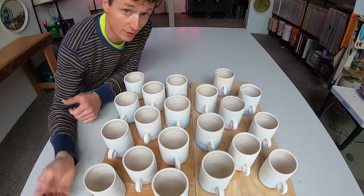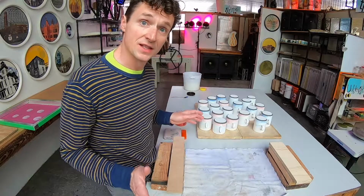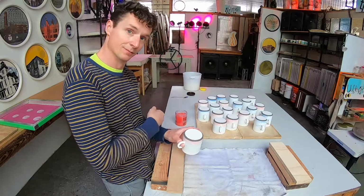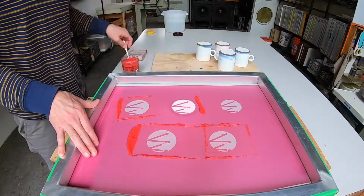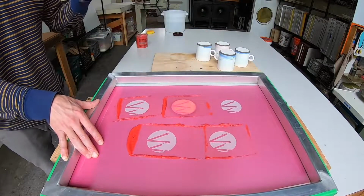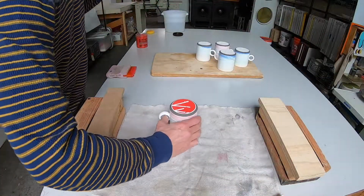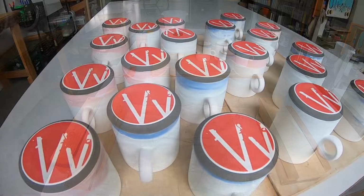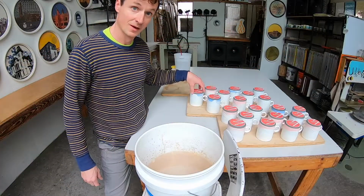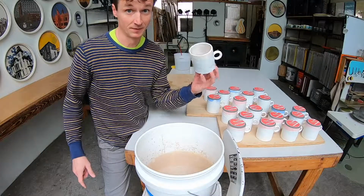Here are the cups with the interior glazed and they're ready to screen print. And now that I've glazed the inside of the cup, I flip them over and I'm going to screen print the bottoms with underglaze. And now we're going to glaze the outside, which is the final surface treatment before they go in the kiln.